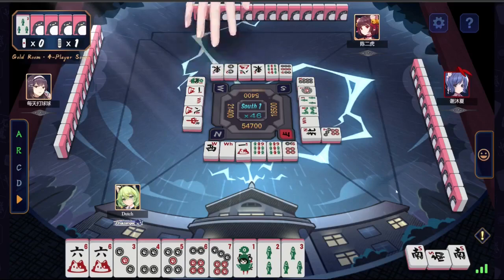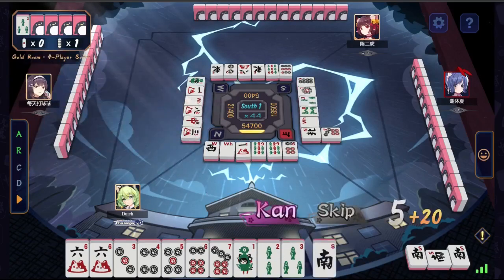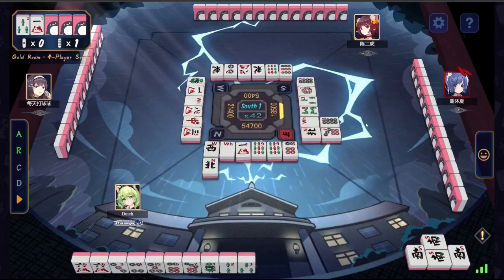Tenpai on the 6th discard with a 3-sided wait? Yuck. Zero Dora, but if we draw it, we can discard our 1. Let's go! Nothing. Might have been a bad idea, but we ronned immediately, so who cares?